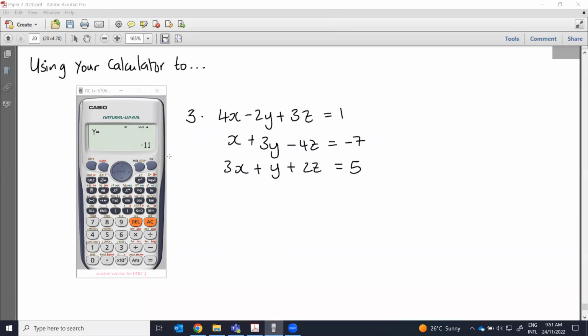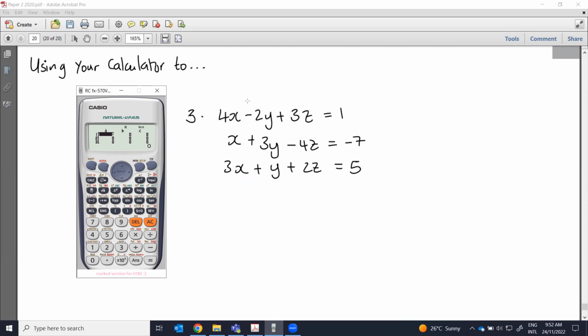So I'm sure that my solutions are correct. Okay, now we can also do this with simultaneous equations with 3 variables. Let's say, for example, we have x, y, and z. The procedure is pretty much the same. Again, we go mode and equation, which is option 5. And now this time we look for the equation with 3 variables, x, y, and z. So that's option 2. And we get a similar matrix, and we're just going to enter the coefficients of x, y, and z, as well as the constant term.